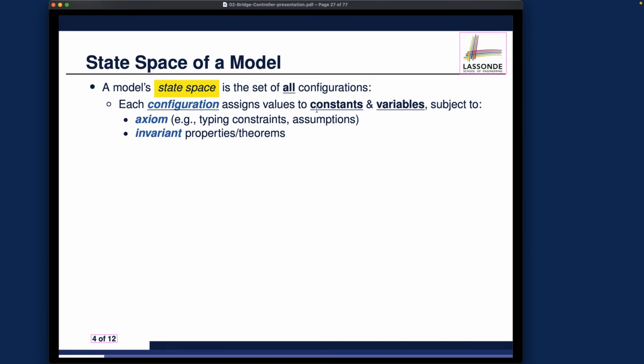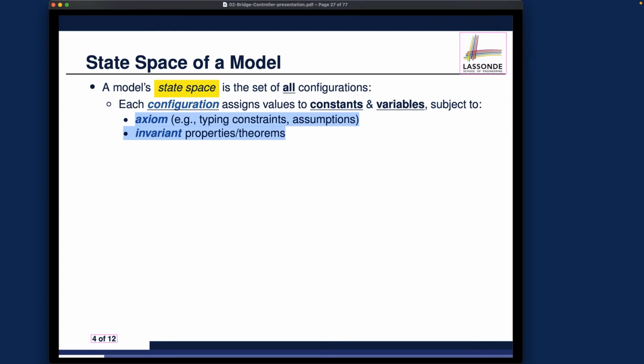Whenever you declare constants and variables, as we learned in your Rodin introductory tutorial, you will have to specify the associated typing constraints about what the type is for the constant or for the variable. Maybe the constant is simply an integer, or maybe the variable's typing constraint says that it should be a partial function, and so on. So these constraints, together with the types of all the variables and constants declared in your model, will determine how large the state space is.